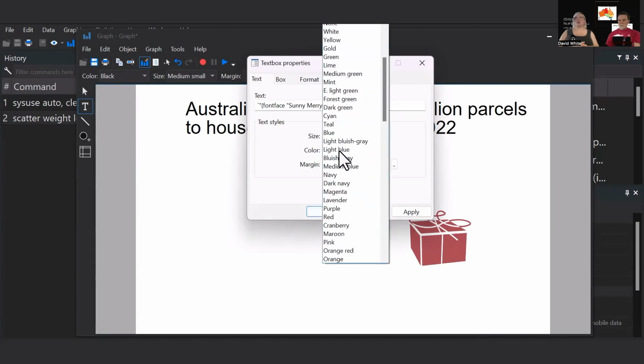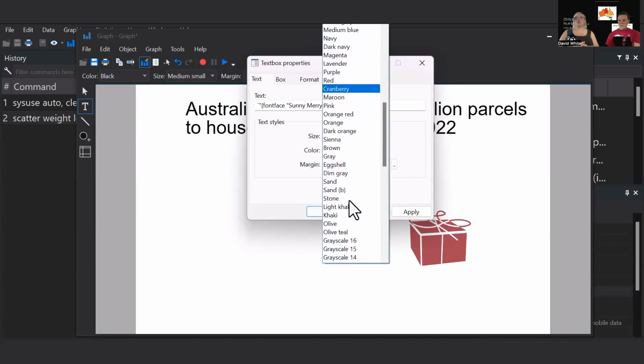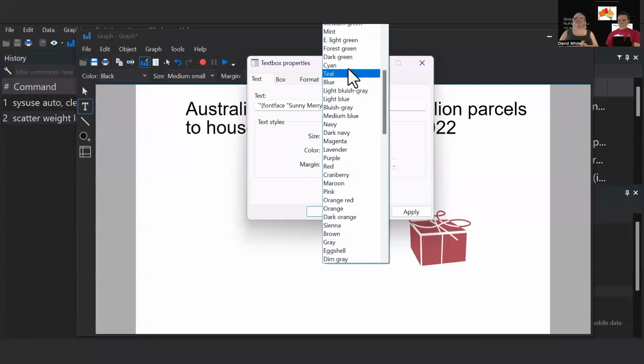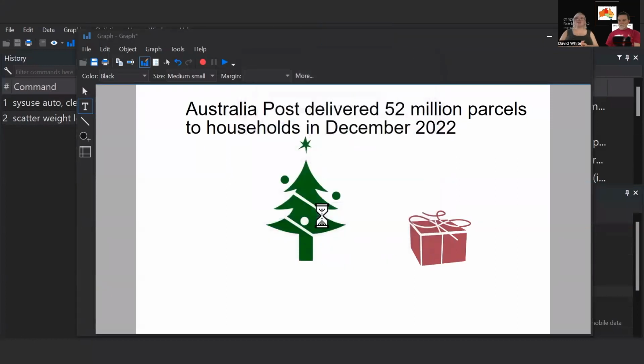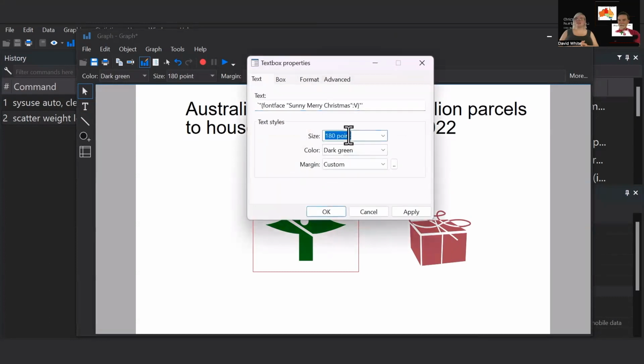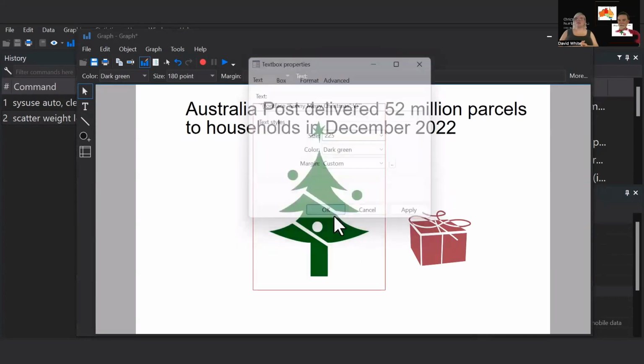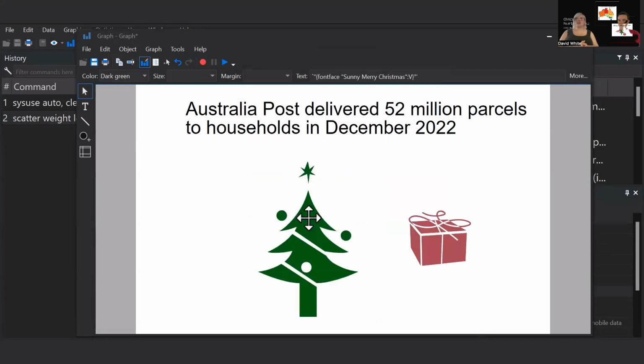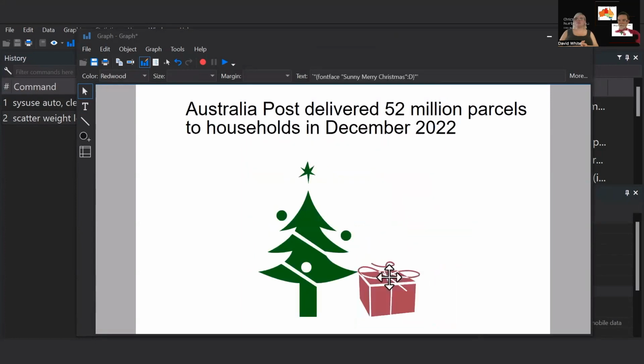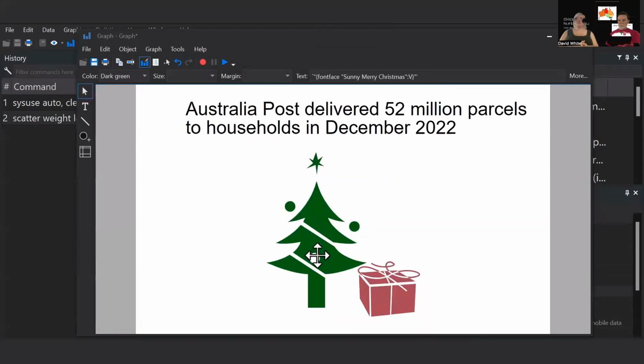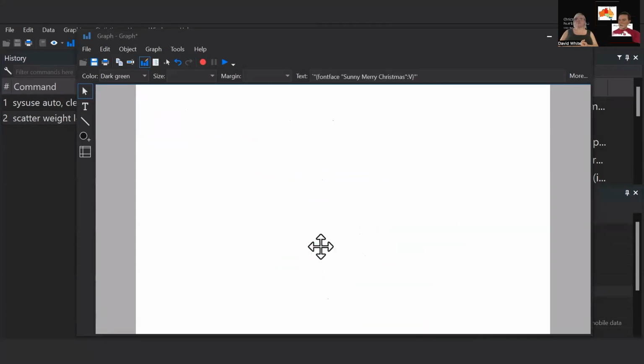I want my Christmas tree to be nice and big, and I want it to be green, obviously. I'm not in for all these white Christmas trees, it's green. I'm just going to make it a bit bigger. You just kind of drag things around, position them. And there we go.